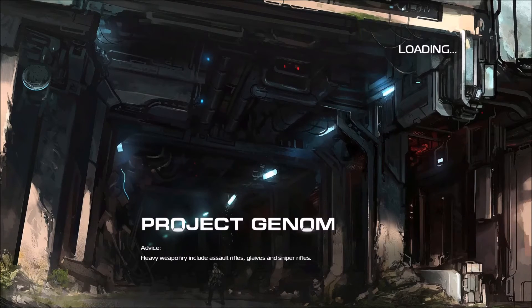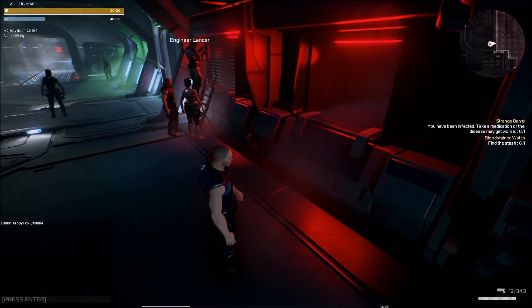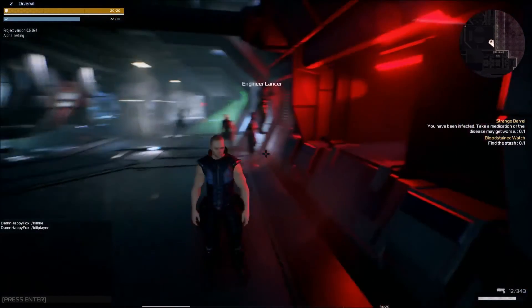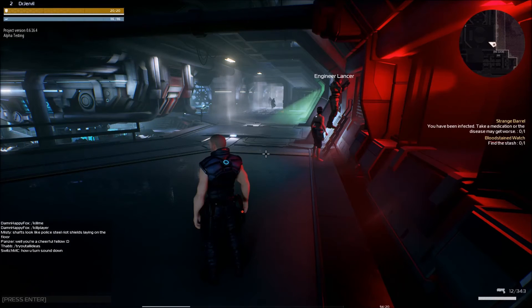From the concept, the designs and the direction they're going, I can see this being one of those games to keep an eye on. For £12 at a time when Battlefield and other games are on the market, there isn't really anything that meets the Mass Effect genre until Mass Effect Andromeda — which is about a year and a half away, maybe more if they delay it. So why should you buy this game? If you're into MMOs this is the one for you. Unfortunately there's no single-player campaign mode — it is a full MMO. It has at the moment a very live and active player base and I feel the game is going to grow.